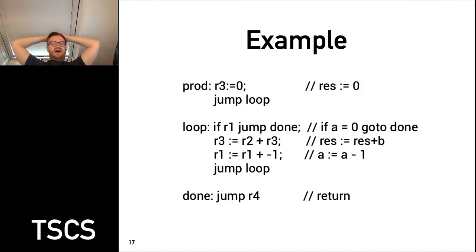So what you have here are input registers like R1 and R2. So you have a pre-existing state, and then you have some register that is your output variable that you compute, and then when done you jump to some label back to wherever you are. So this is an example in this language.